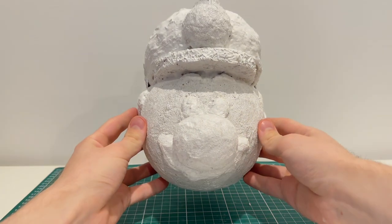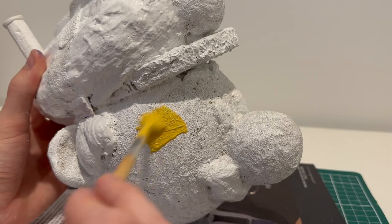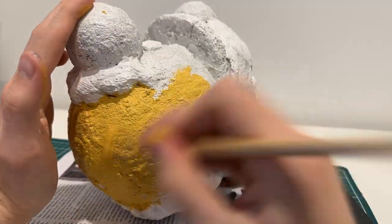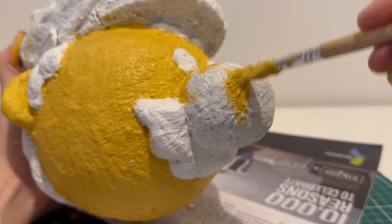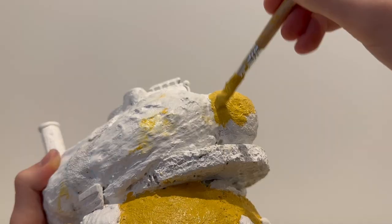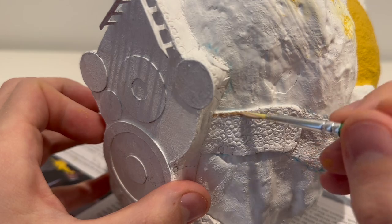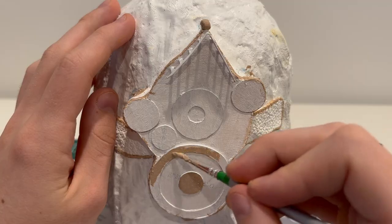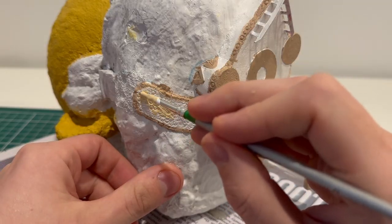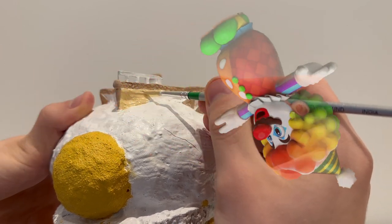And speaking of painting, it's time to paint. And to start it off, a zesty mix of yellow for all of those sandy surfaces. A light raw sienna was used for the stone trim and doorways, and then a creamy fawn for the rest of the stone. This phase of the painting is mildly redundant as I ended up changing half of the colours of the platform, but at least we can all laugh about it now.